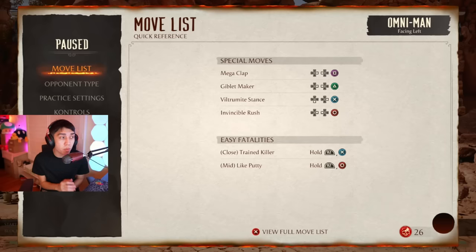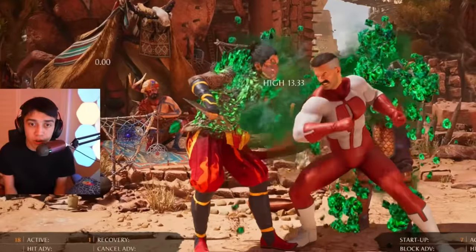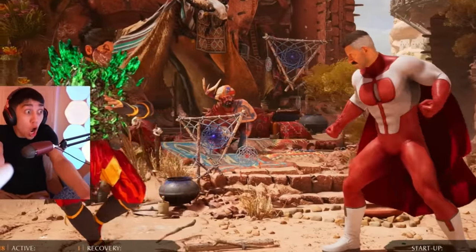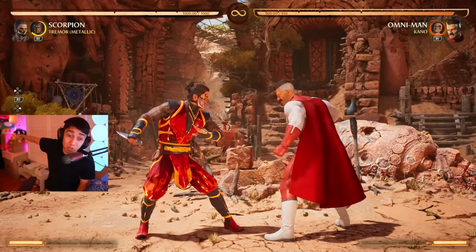If you guys don't know what the armor does, I'm about to show you right now. Look. Okay, I'm playing as Omni-Man right now, right? If he activates the armor, look, I can't combo him. Whoa! He pulled out a golden bowling ball.